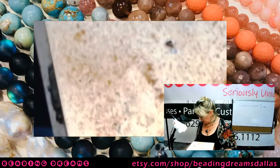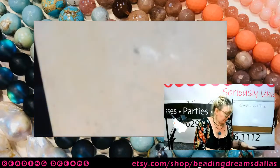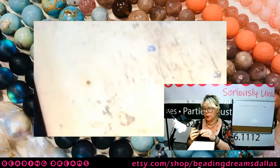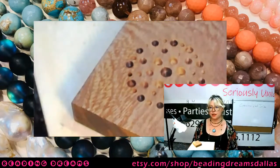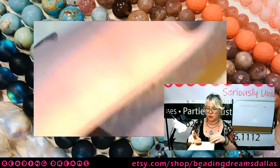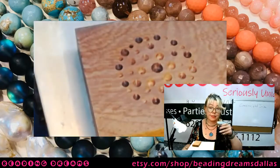And yes, that's a good point, I could paint the dots that I don't use with color, and that would be fun. I could also go back with a smaller setting burr and put smaller stones in them. I just don't want to take the time to go find all of those parts and pieces right now. But the cool thing about this is that you don't have to be done when you're done.